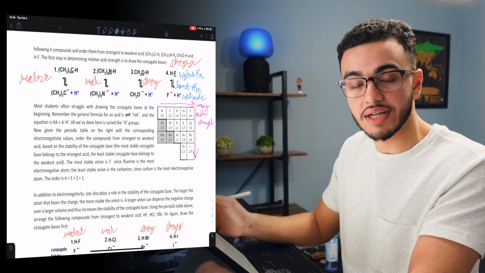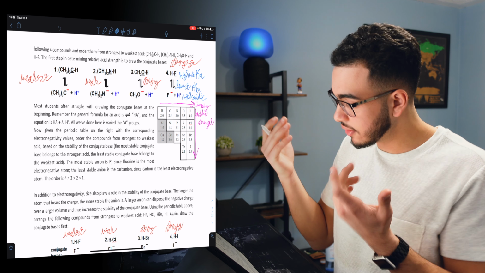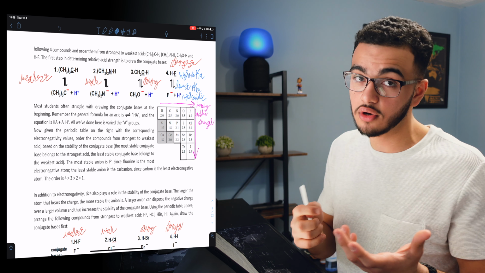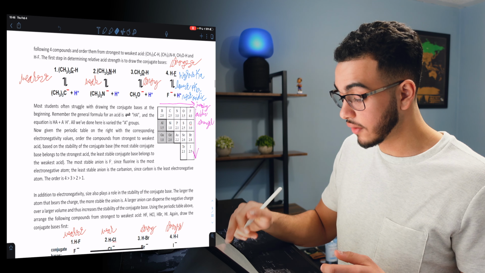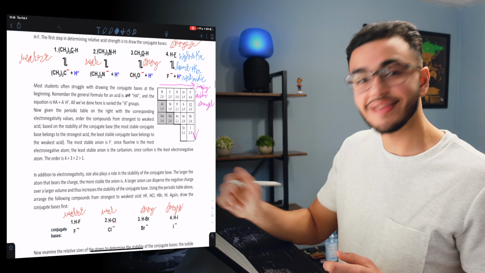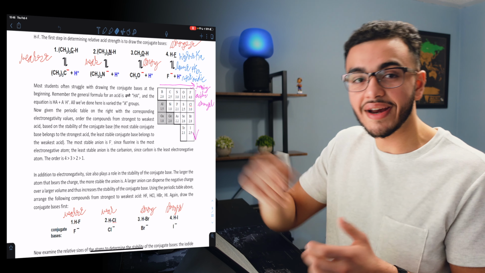So since it's the strongest acid, it has the highest Ka and the lowest pKa. So now I try to think to myself, okay, if there's a strong acid, we have to have high Ka and low pKa. Now I probably could have figured this out if I went through all my notes. However, me writing this down helps me remember it better because I remember myself in that situation writing down all these notes.